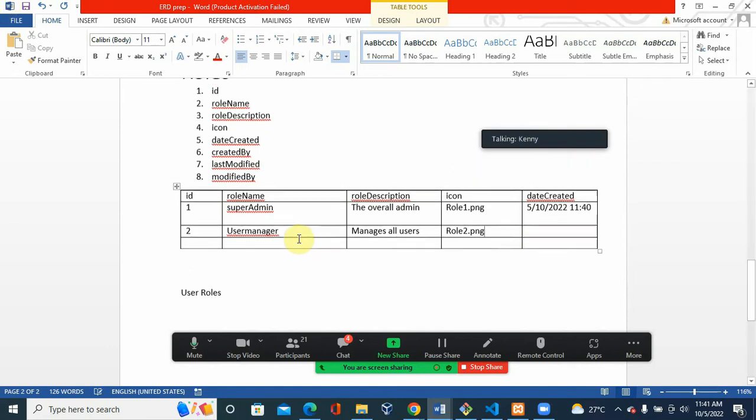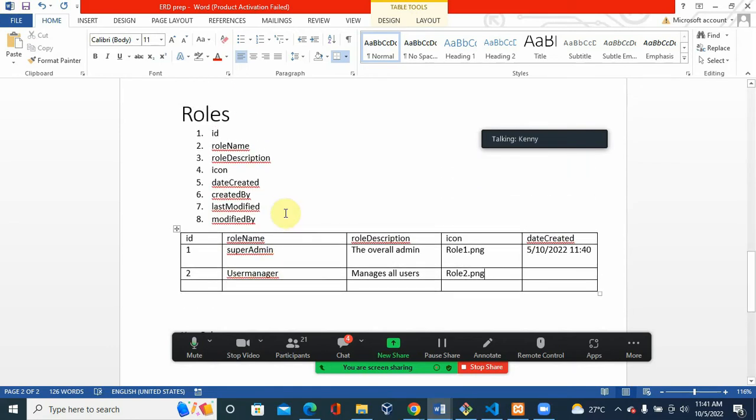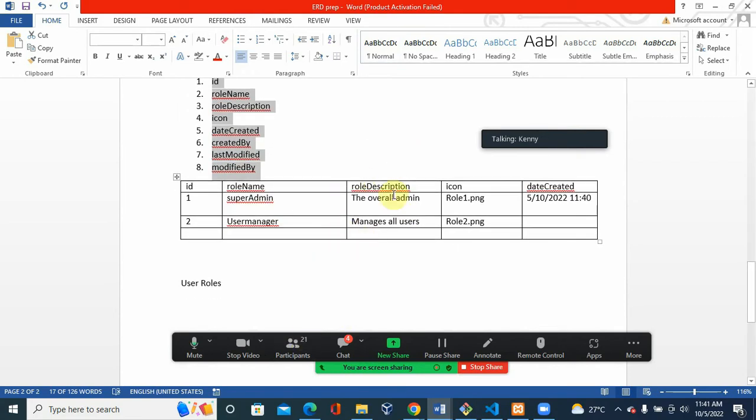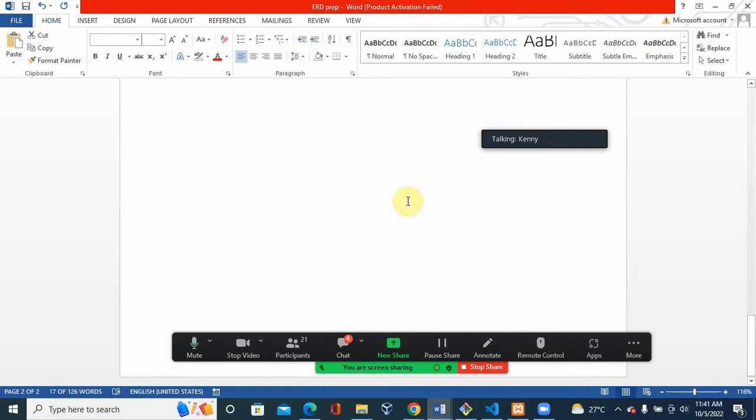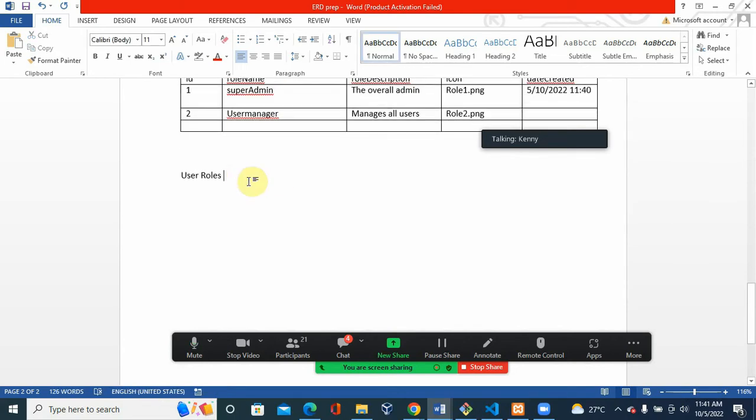So this is a sample record, how it will look like, and these are the IDs and all of that. This is how this will transform into eventually, and would have multiple records. As more and more records are being created, that's how it's going to look. Now, the user's role is pretty much a pivot table.